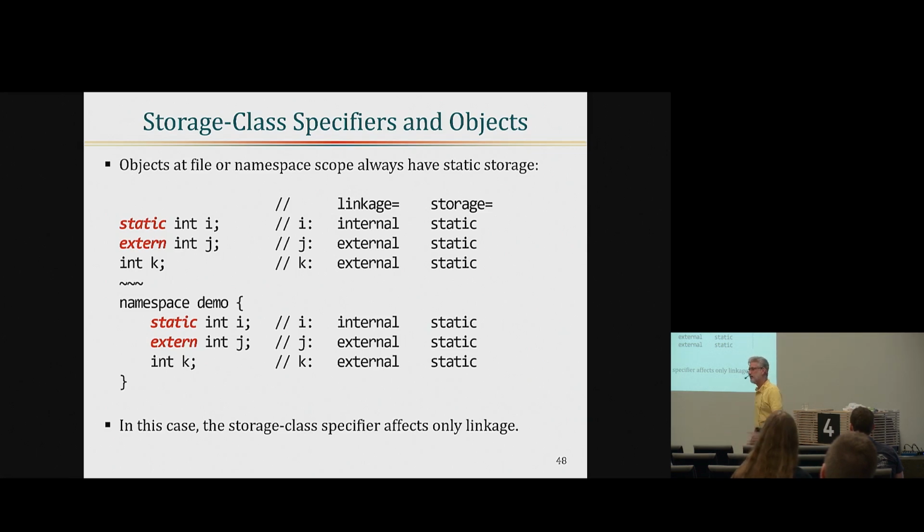The way to clarify your conversations with your colleagues is to use the underlying attribute when you talk about the property of the thing, and then understand that the way it got there was through the appropriate use of the keywords extern and static and the proper placement and scope.